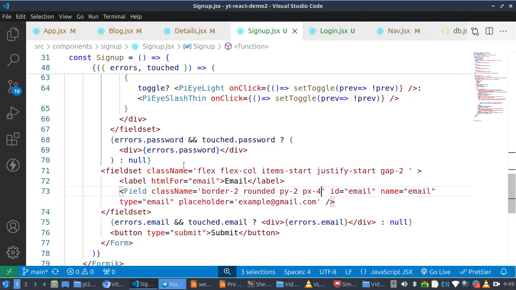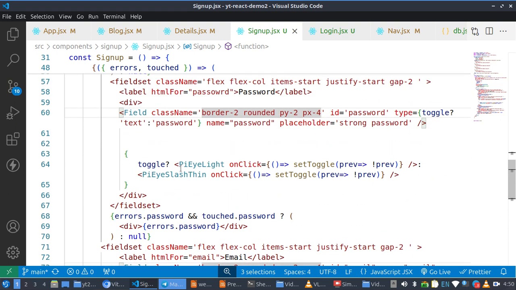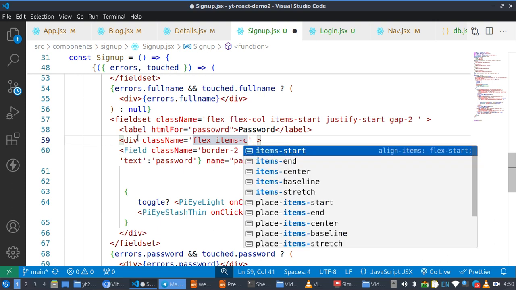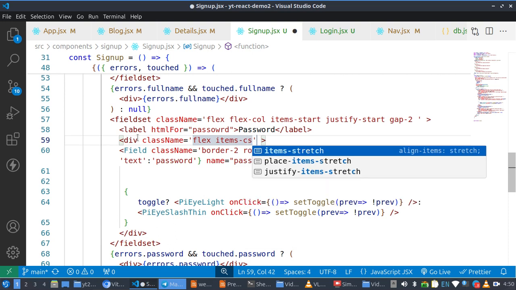So let's flex that. Remember, we gave it a div for the styling purpose, so that should be our password. So this is the div here. So I have the class name, and I have flex items, items should be start. Okay, let's use center.